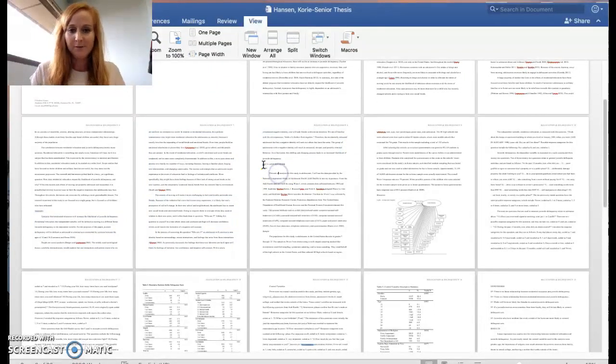Okay? Finally, we get to data and methods. So in this section, this is the methodology section. There's a couple things we're going to be accomplishing here. First, you describe the data you're using. Now, for everyone in this class, you're going to be using data somebody else collected, meaning you need to go to the code book or the study site or the summaries of the study in order to determine how they got their data.